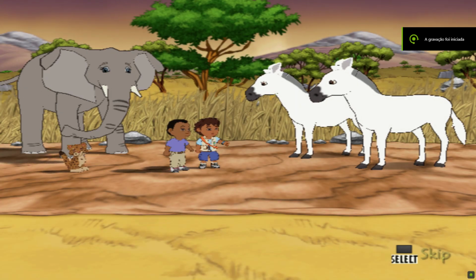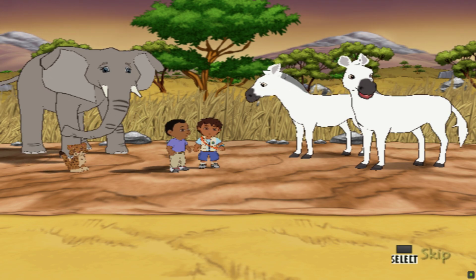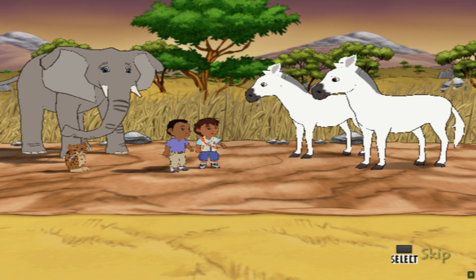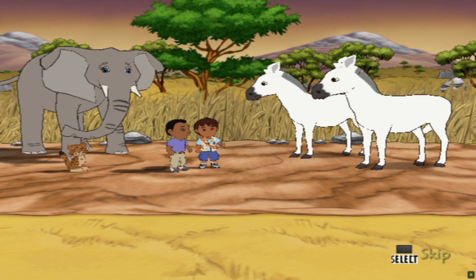Look at the zebras! The magician zapped our stripes away with our magic. We need our stripes back so we can hide in the savannah. Maybe the magic drum can help. We need your help to play the magic drum. Move the left and right analog sticks up and down like you're drumming.